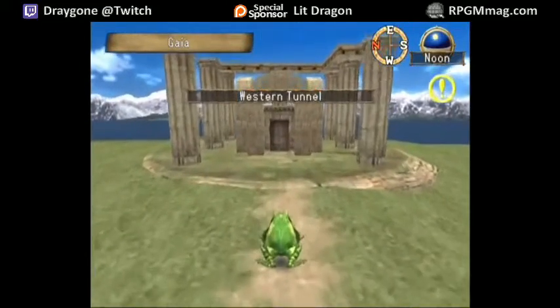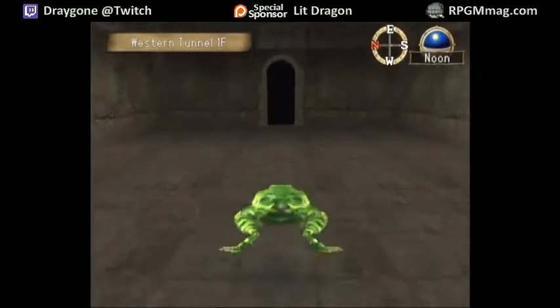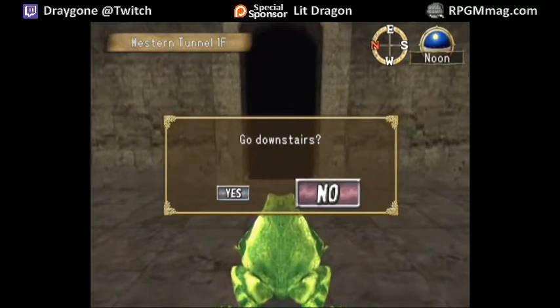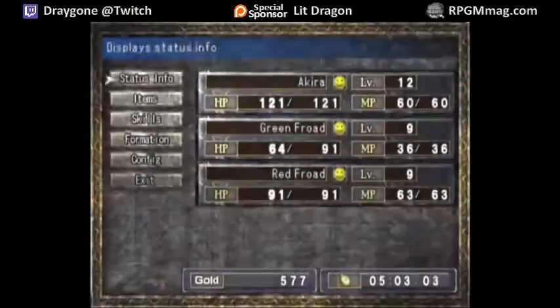Alright, now I'm going to go ahead and head back to Sakai. Go ahead and take the western tunnel. Go downstairs. You know what? No. Stairs are for humans. Just go through the wall. There's a point to this.